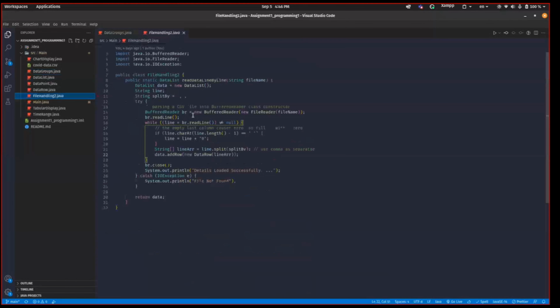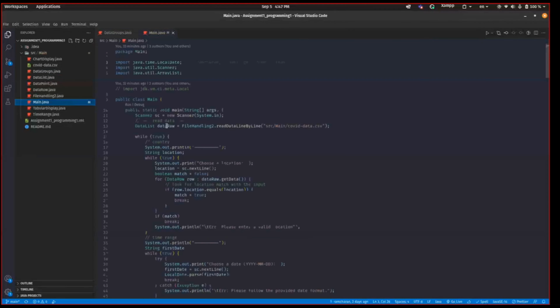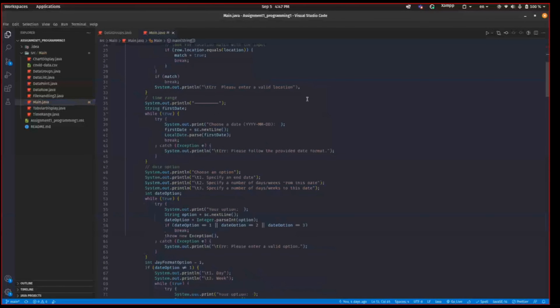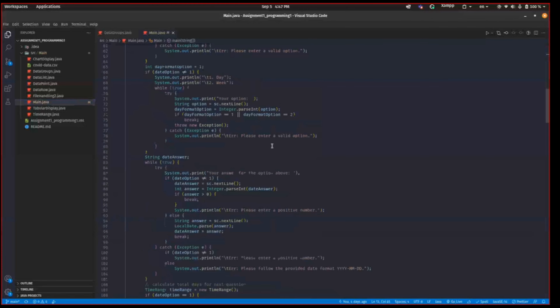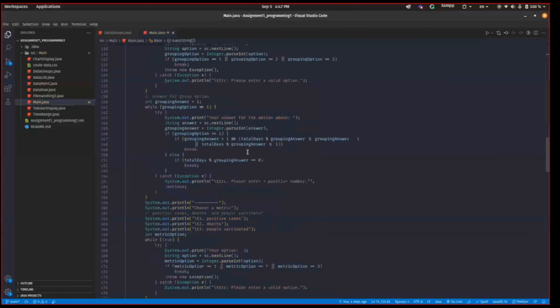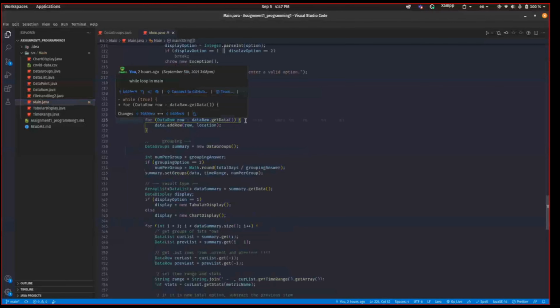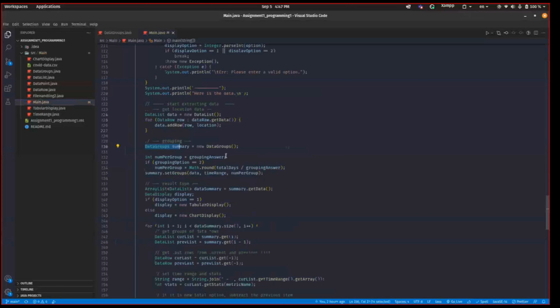And in the main, when we read it and after we got all the answers from users, we will first filter the data with the location the user provided, and then work on the grouping. To do the grouping, we have a separate class called DataGroup.